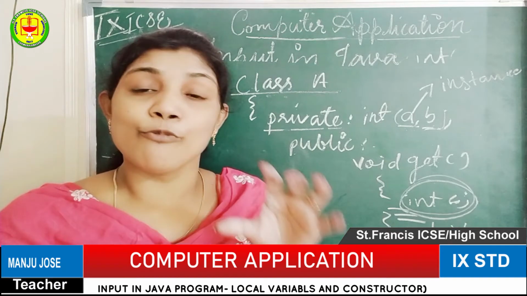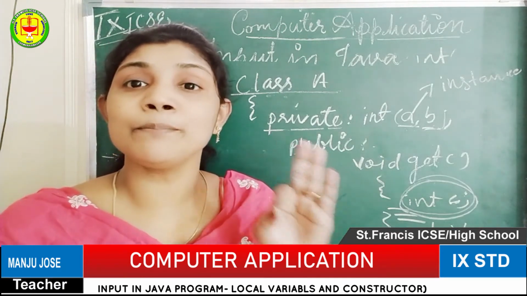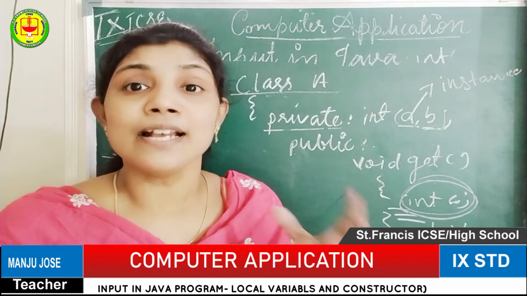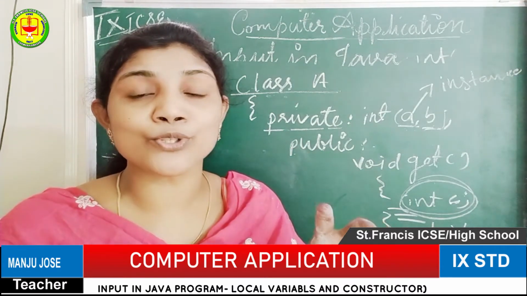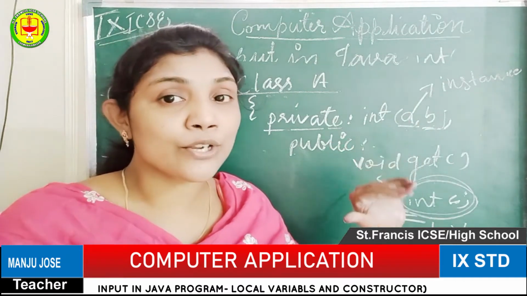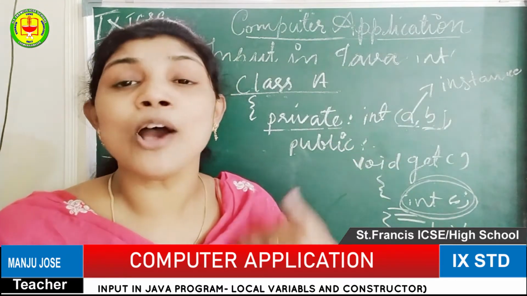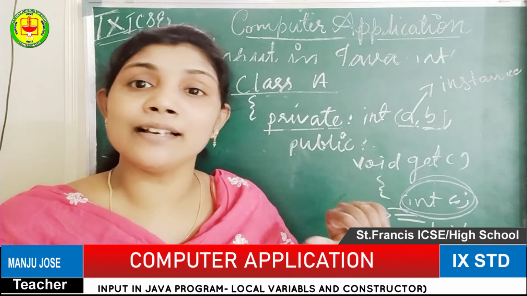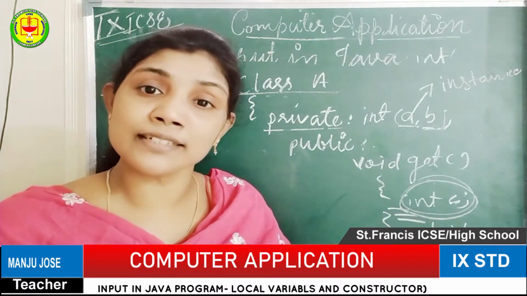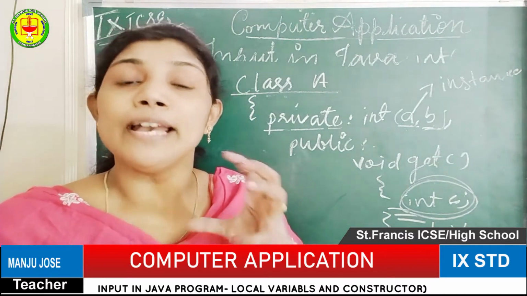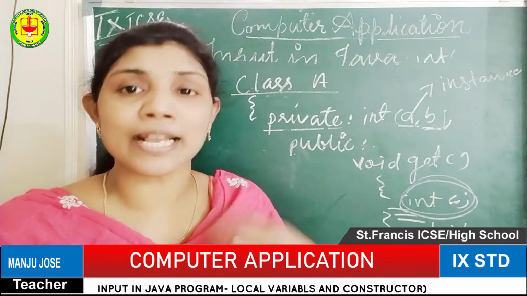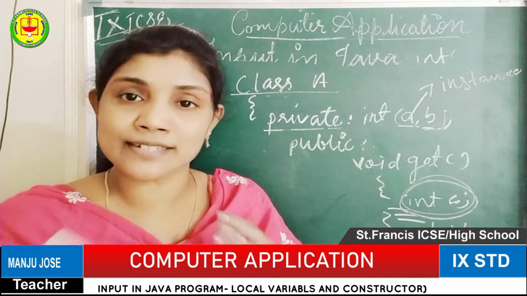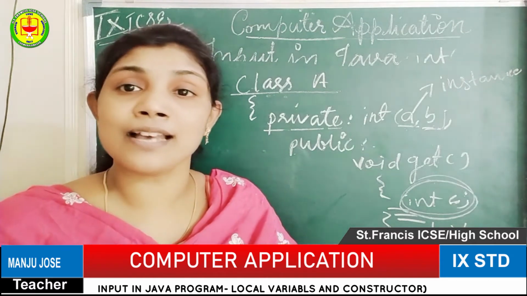Once again, for one particular class, the private variables we are using are called instance variables. That instance variable only belongs to the declared class. Outside of the class, we are unable to access this instance variable. That means access permission is only inside the declared class. Another class will have its own group of instance variables, and it can access those, but outside of the class it is unable to access them. So this kind of restriction will be there, but inside the class we are able to access.